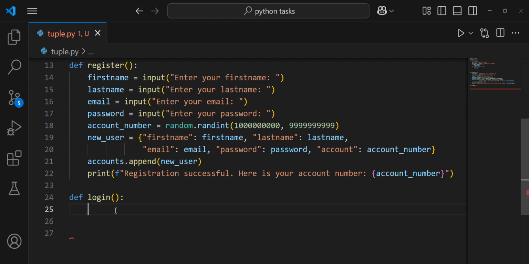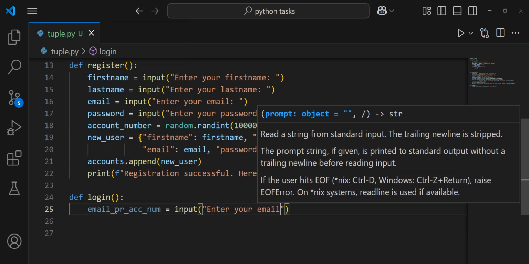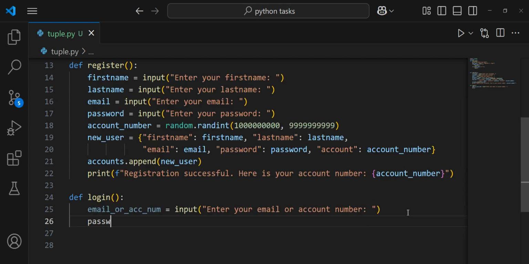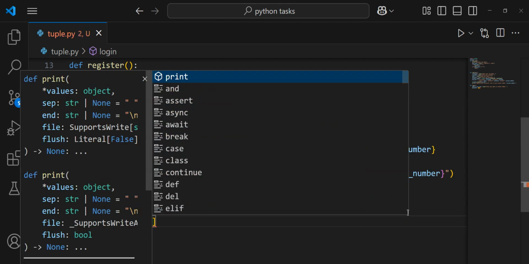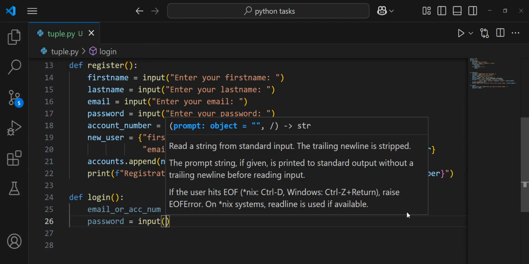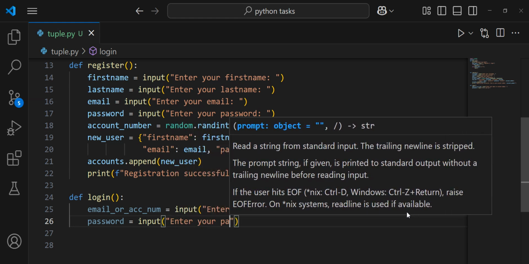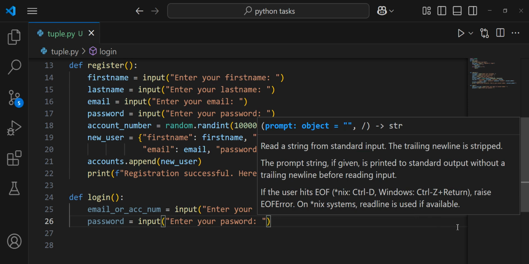So I can say variable email or account number, input, enter your email or account number, then we get the password, variable password, input your password. So the user will enter the password.